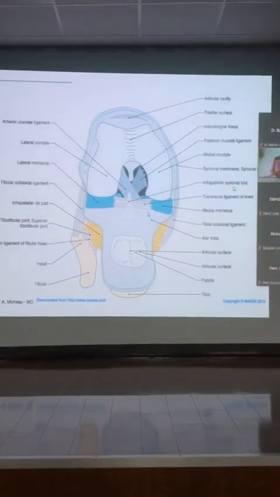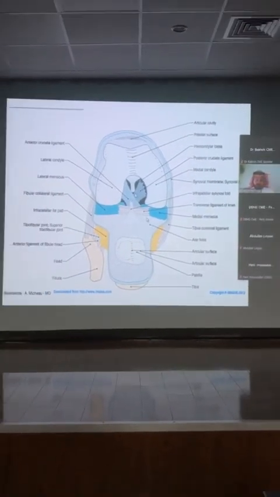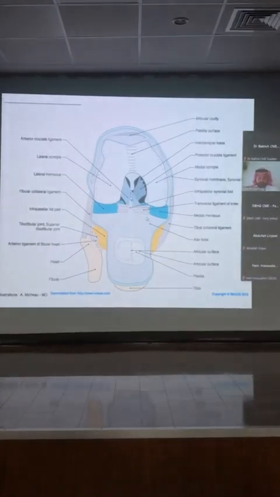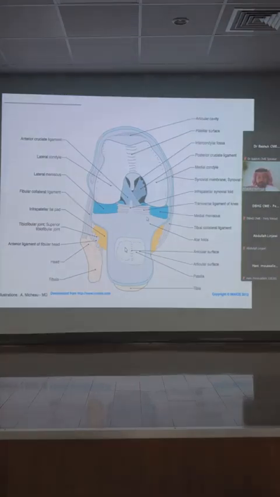Now, if I bring an anatomy sketch just to show you what a normal anatomy would look like, we would see that this is the femur, and this is a flexed knee. This is the lateral femoral condyle and the medial femoral condyle. This is the anterior cruciate ligament and the posterior cruciate ligament. Over here we see the lateral meniscus and the medial meniscus. And over here we see the patella and the patellar cartilage. This is just to give you an overview of how the knee looks anatomically.